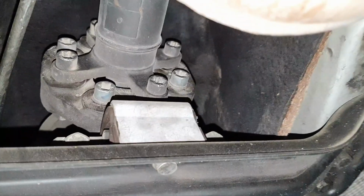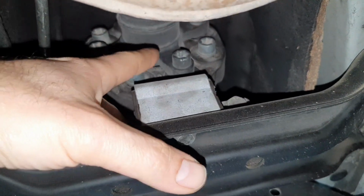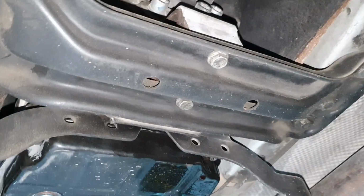All right, till here, let's see the front, also the front one, all right. Transmission mount, it's in the middle. It's not bad, it's not new, it's not old, let us say. It's 50% healthy.